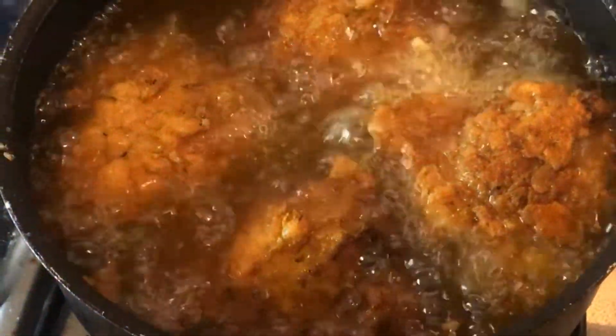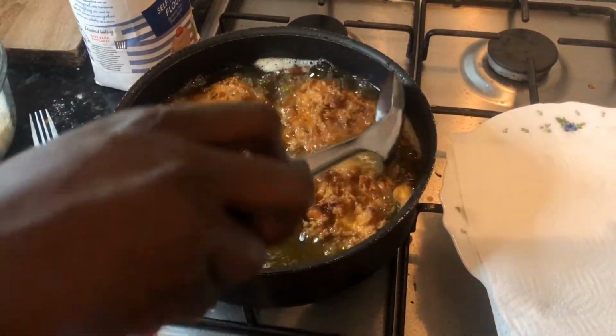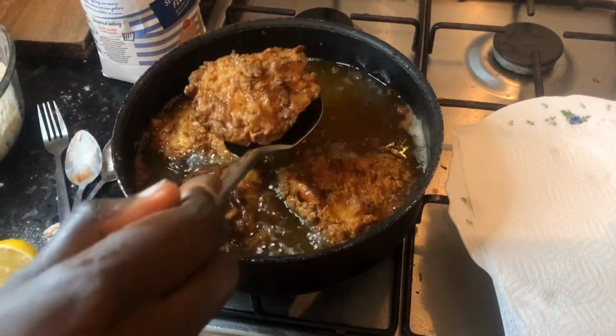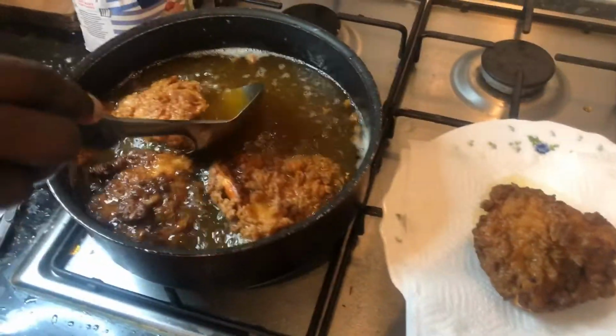We just keep doing it and just keep waiting, and then when it's done, because look at that one on the bottom left, that's that high heat. That's what happens when you got high heat, fam. But you just want to take out your chicken. Be careful, because the oil is hot and you don't want to burn yourself.